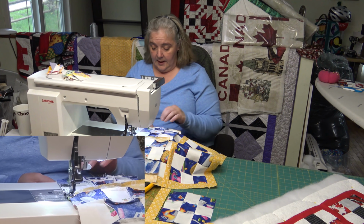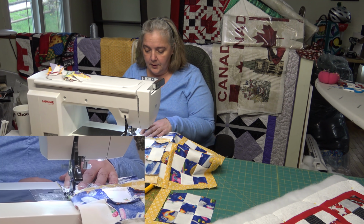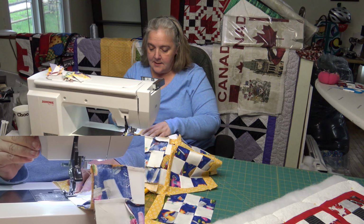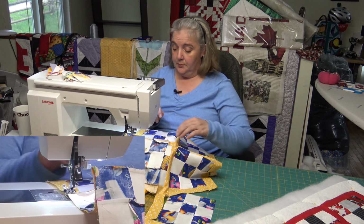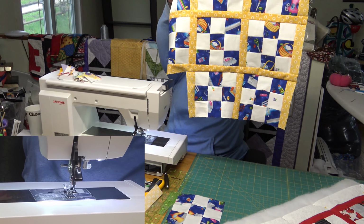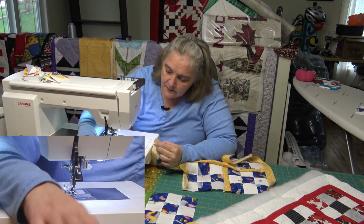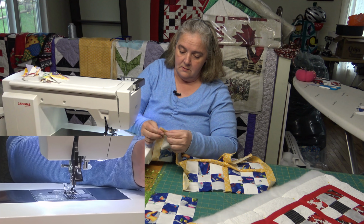And this is small enough you can hand quilt or even just quilt on your machine. It's completely up to you. Get a walking foot or a free motion foot, or just do some straight stitches. And you want to come all the way to the end and do a little back stitch, okay? Because that is going to be a raw edge around your block, and you're going to end up stitching that down, okay? So there we go. We're working it, okay? And we'll add our little piece down here. This one I pinned just to make sure it wasn't going to move on me, because it is just 1.5 inches.